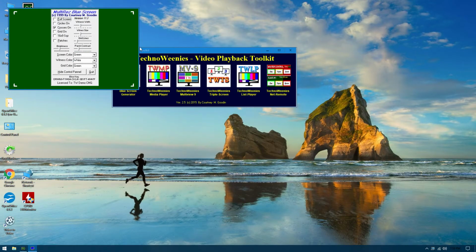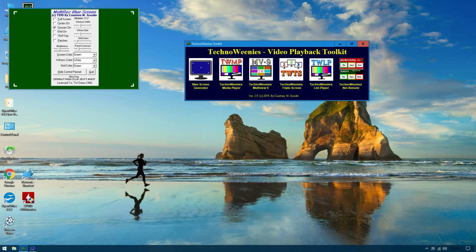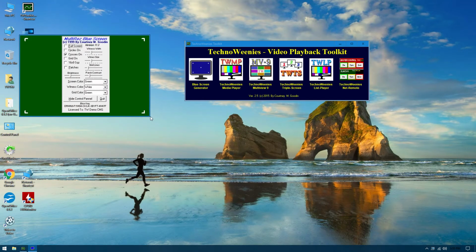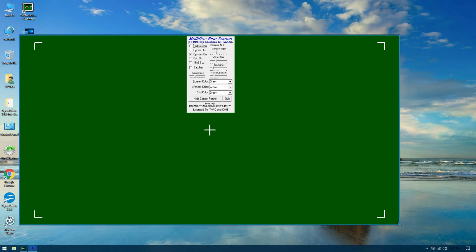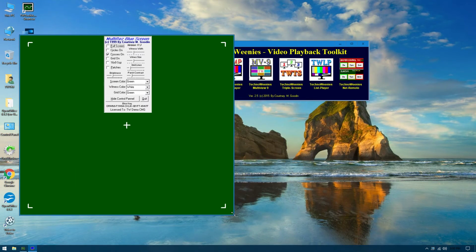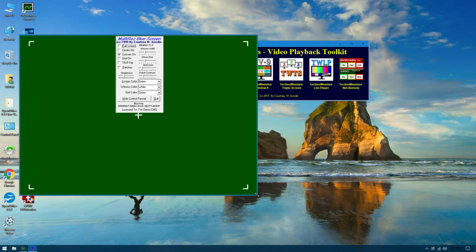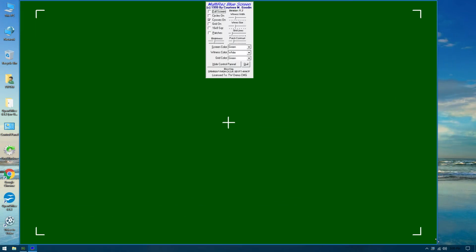It works not only full screen, but it also works in a window. So if you uncheck the full screen box there, you can put it into a window, which you can slide anywhere you want. And you can size it. Kind of hard to do with this little keyboard, but let me see if I can do it here. Yeah, you can just click on a corner and size it to any size that you want. The tracking marks are automatically scaled and positioned as you scale and move the window. And then Alt F goes full screen.